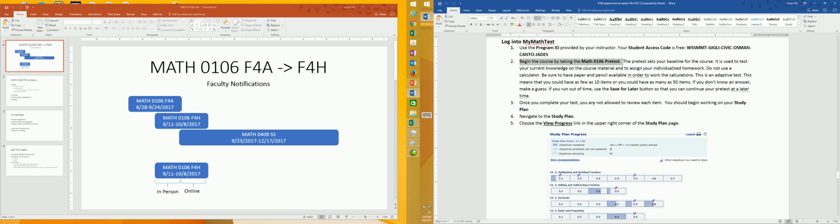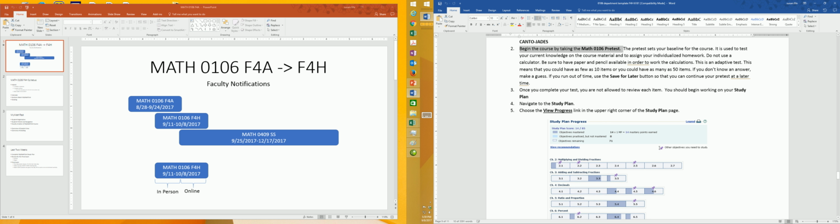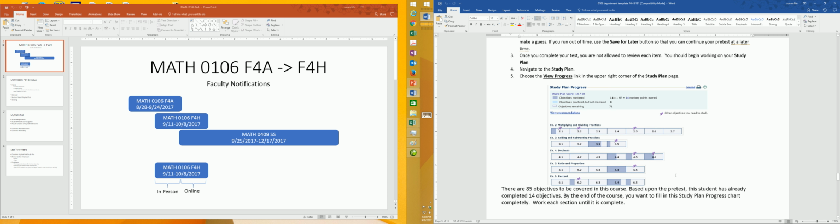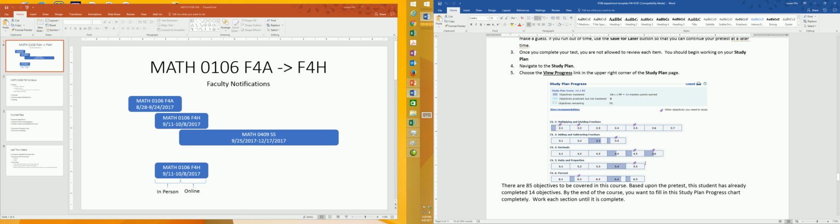Once they complete the test, they start working on the study plan. To navigate to the study plan, you choose study plan on the course menu, and then choose view progress, and you see this version of the study plan.